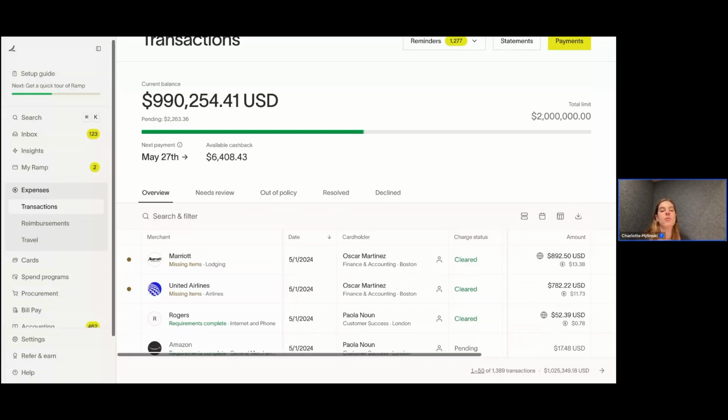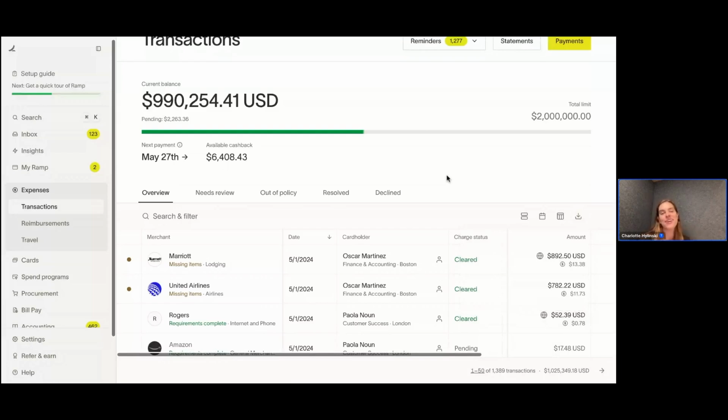But if you want to download just the receipts and you don't want to download that whole CSV file of your accounting report or your coded transactions, you want just the receipts, you would go here, so expenses, transactions, down facing arrow, and then download that zip file of receipts. And it would be itemized out by individual cardholder, which is pretty nice.